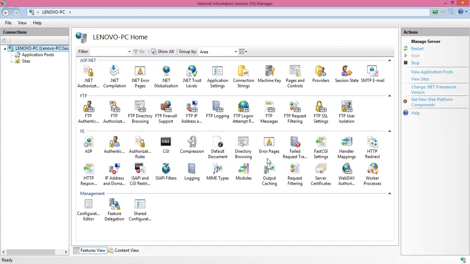Then there are compression and error pages, failed request tracing, CGI settings, HTTP redirect, HTTP response headers, IP address restrictions, logging, MIME types, and output caching. We'll see every feature and configuration in detail in the upcoming IIS series.